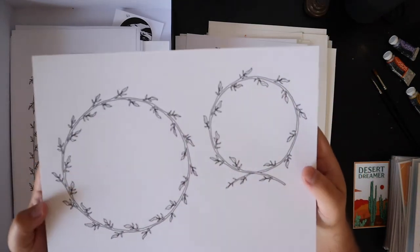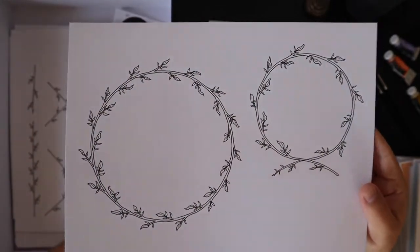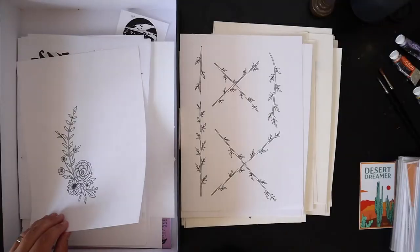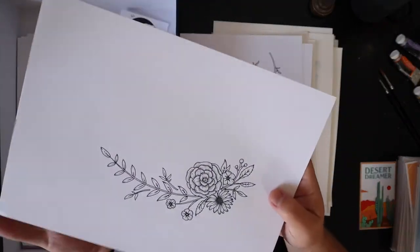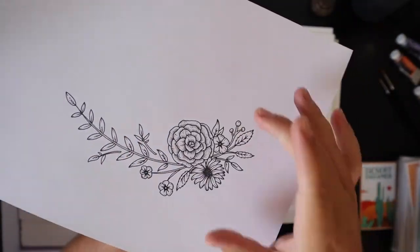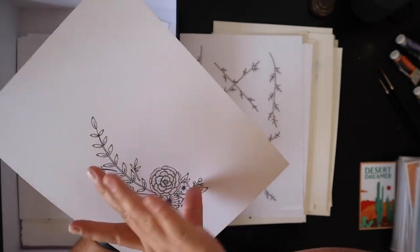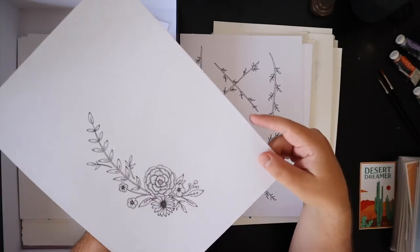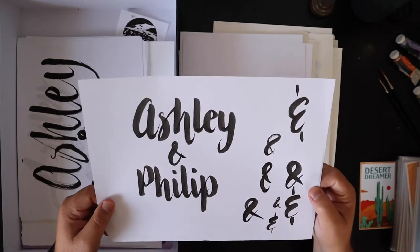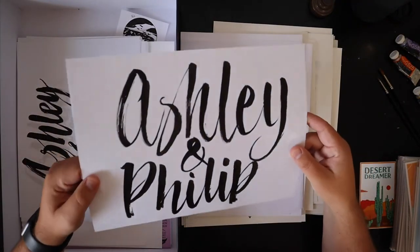I think I made a pack for Christmas or a holiday pack so people could download and use these individual assets to make stationary or cards. I made some big wreaths with these. This was part of that pack — you take the file, flip it, and you can create a large wreath. It's my wife's name and my name — I did these for our wedding or our book. I made a ton of these different styles of 'Ashley and Philip.'